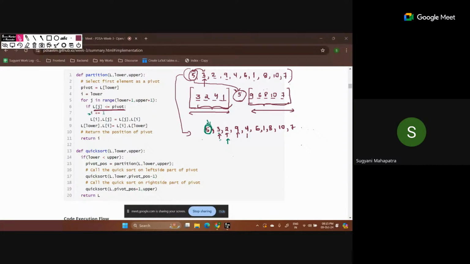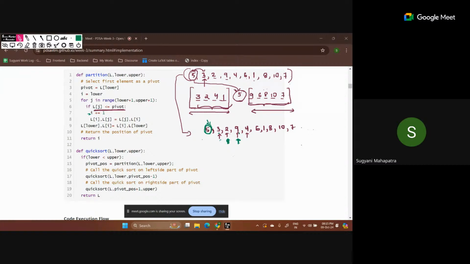Now we go to the next scenario, when we have 4 here. My 4 should come before 9, right? And my pivot element should no longer be here, because I need to accommodate 4 before 5. There will be 3 elements before 5, which means that 5 should be at least in the fourth position. So I will increment this pointer from this position to this position.